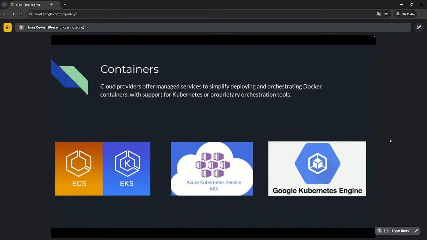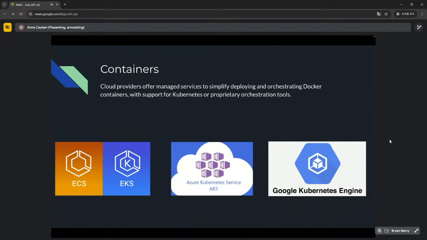And also containers, my favorite part. For running containers, we have a couple of different ways to do that, but I think the most popular one is running Kubernetes. Kubernetes is a container orchestration tool, which we will cover all Friday. You can run Kubernetes as a service on all of these platforms: in AWS, in Azure, where we will do the demo, and of course in Google as well.